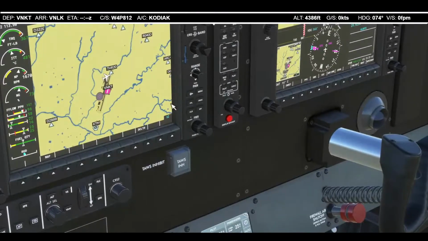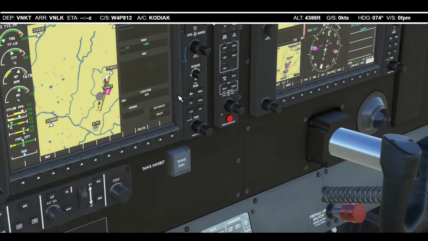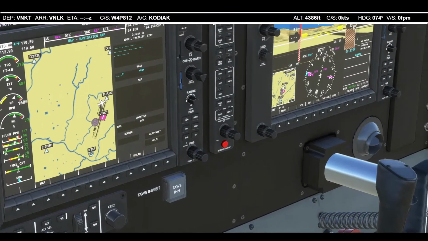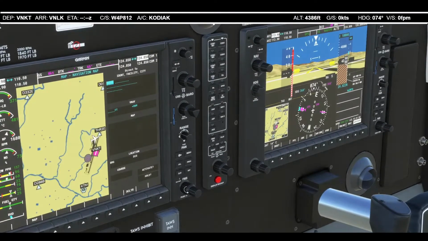And now we quickly have to tell the GPS where we need it to go, which will be vector November. Is that an N for November?